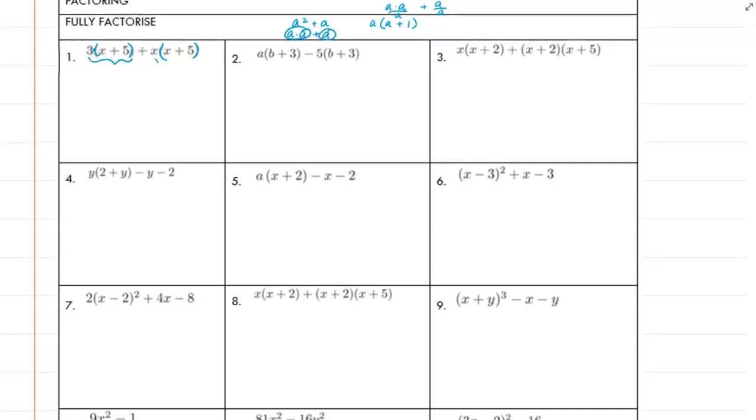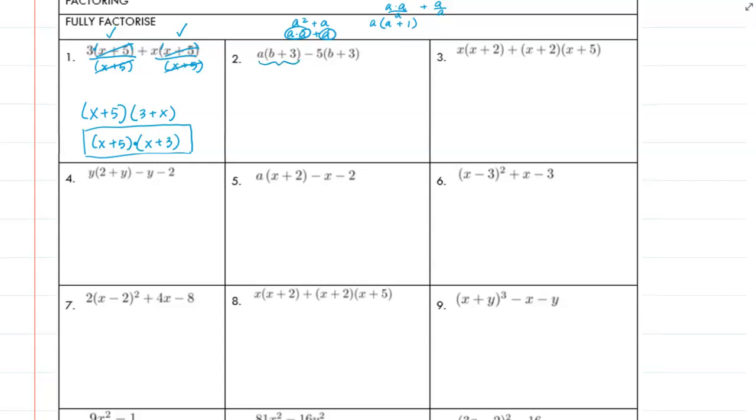Just like that, within the two terms, when you see a common factor, this is a common factor. X plus 5 is a common factor. I could take that x plus 5 out. Okay, after I take it out, remember, when you factor something out, it means you are dividing each of the terms by that factor. So when I factor that out, that simplifies, and what you have remaining is a 3 plus x. Now, if you want to put it as x plus 5, x plus 3, that's fine. You have just factorized because there are two factors contained inside of a parentheses with a multiplication operation in between.